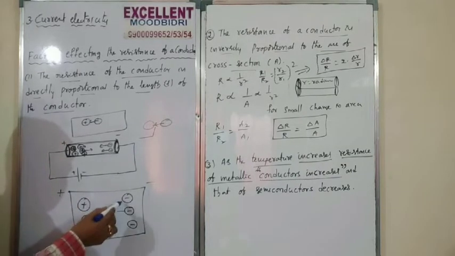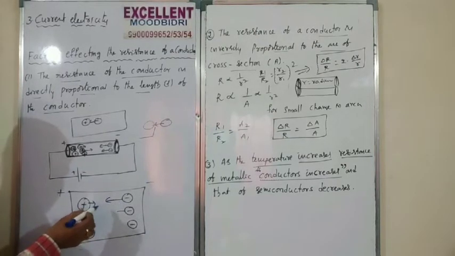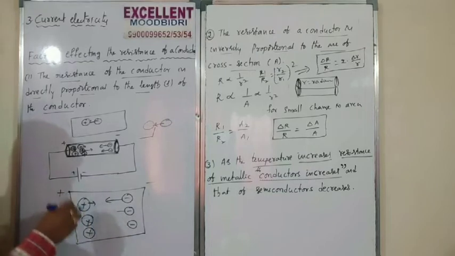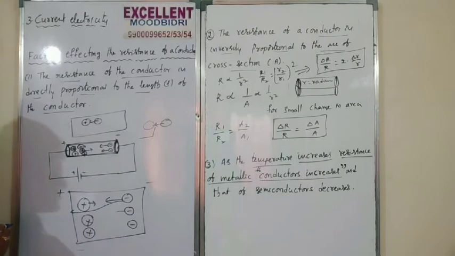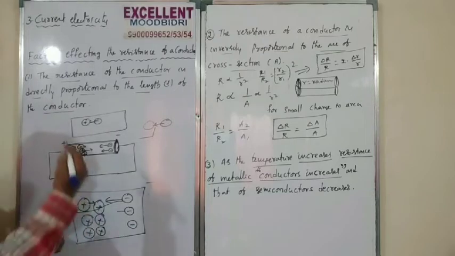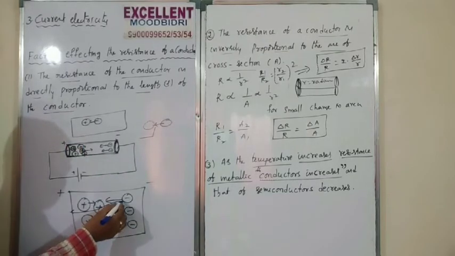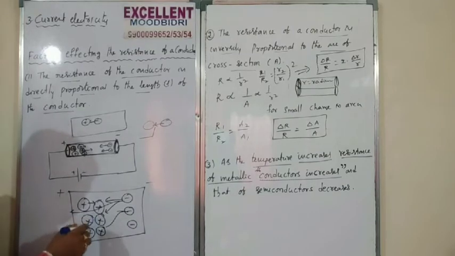For example, this electron will come here and the proton will go this side. So what space is required? The gap is required. When there is no vibration, there is some gap, so it can easily find a way. But now the vibration is more. Vibration is more, meaning these electrons cannot go in this direction. It is very difficult to find a path.